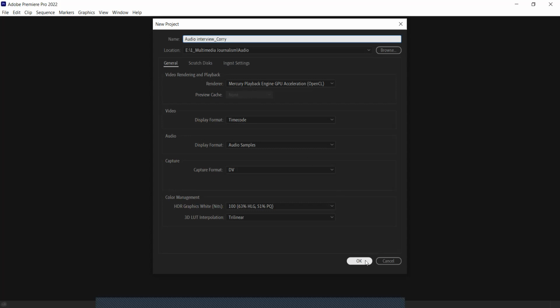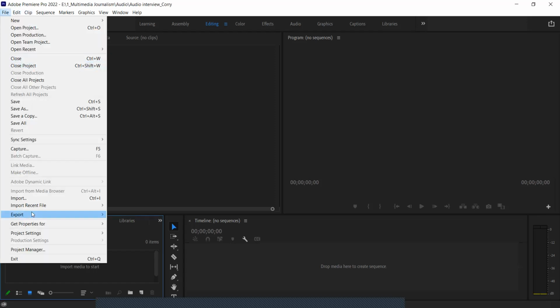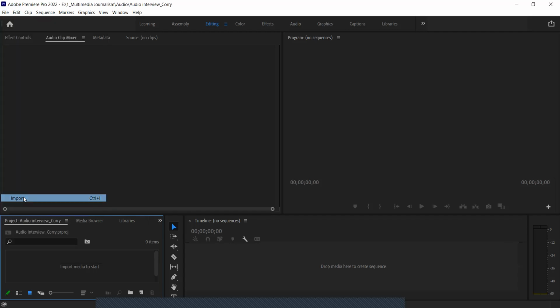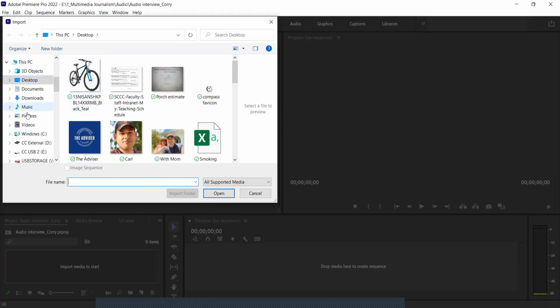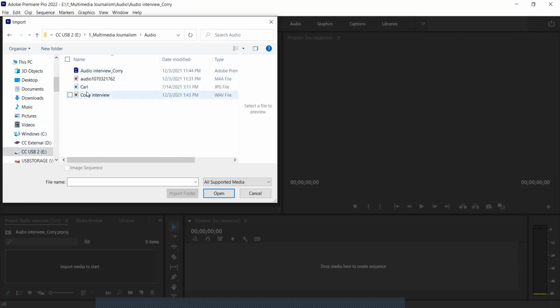So it's going to be located there. Just so happens in that same folder, I have already placed a few assets that are going to be important for this project in the audio folder. Look at that.